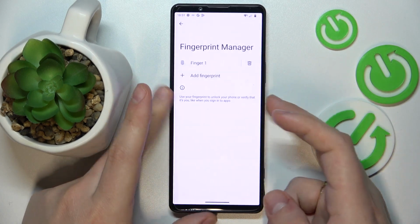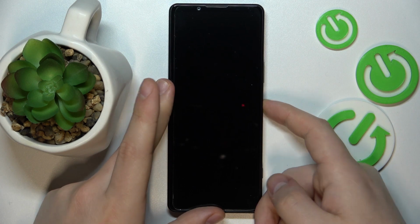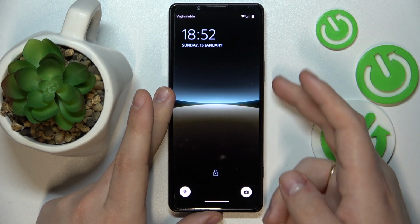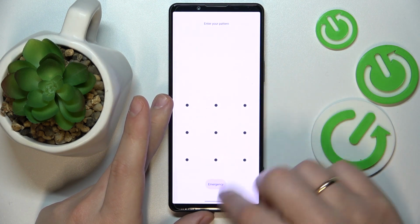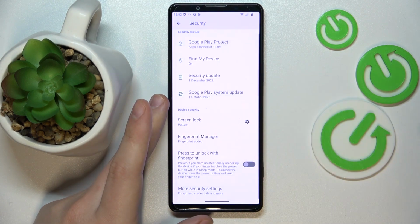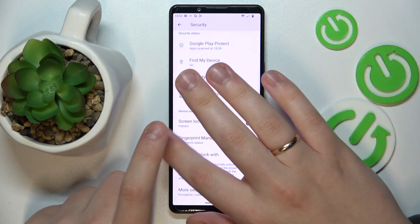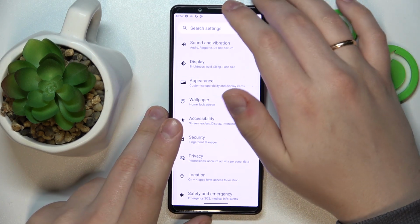Now let's test it out, see how well it works. Well, it works very fast. So here is my lock screen. As you can see, it is locked. As soon as I lay my finger onto the scanner, the screen gets unlocked. So the feature works just fine.